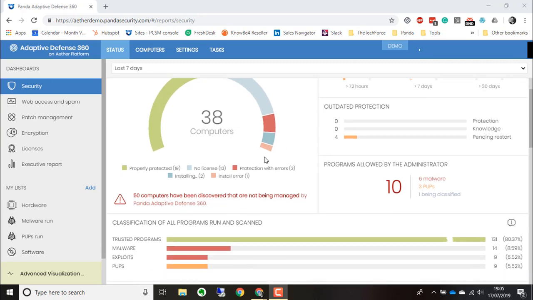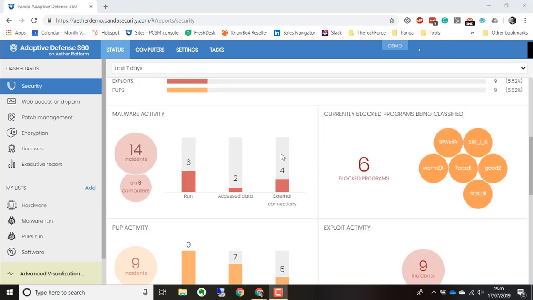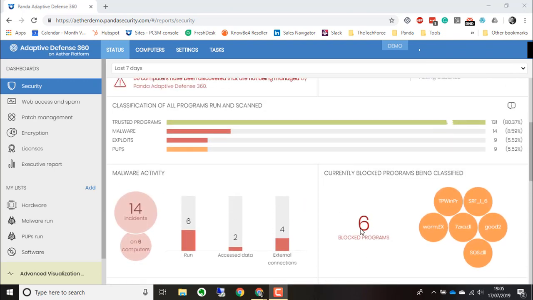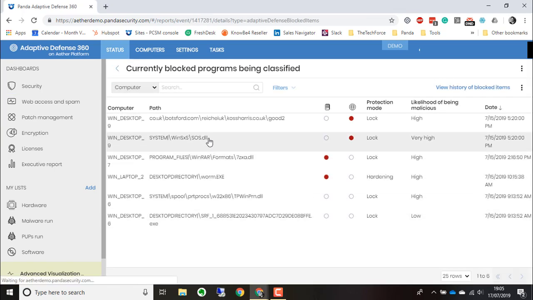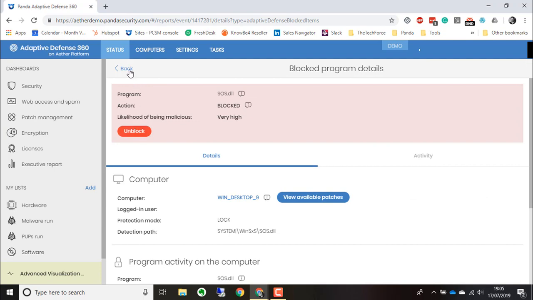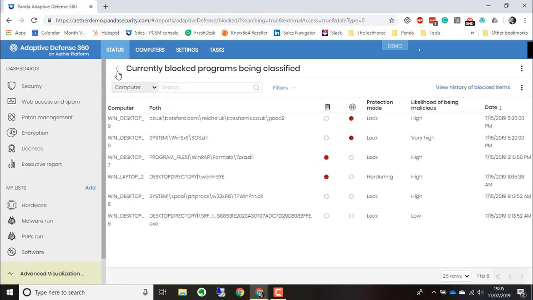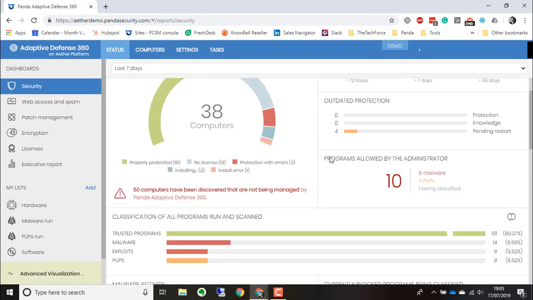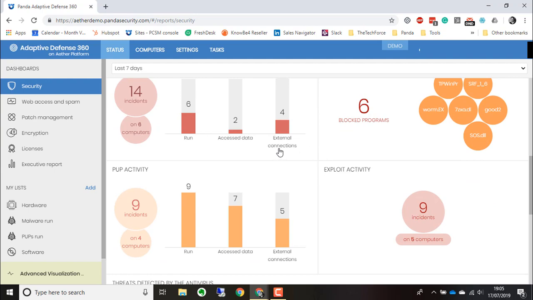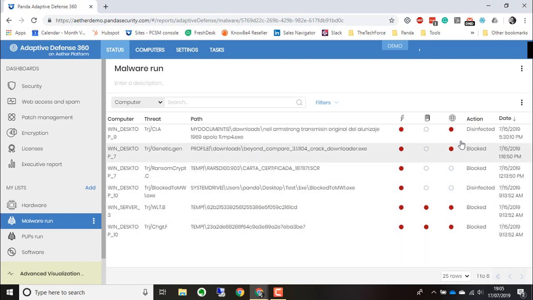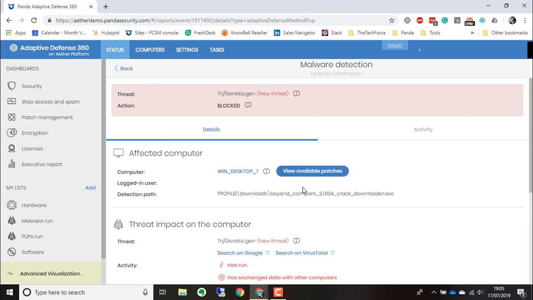Right. As soon as you log in, you see the dashboard here. You can see the number of blocked programs, and if you think something is blocked which isn't supposed to be, you can go in there and just unblock the program, and it will unblock for your entire console. And if one of your admins, knowingly or unknowingly, let a malware run on your systems, you can see what's been run and if it made any external connections and so on and so forth. It will actually give you a really good forensic analysis as well.